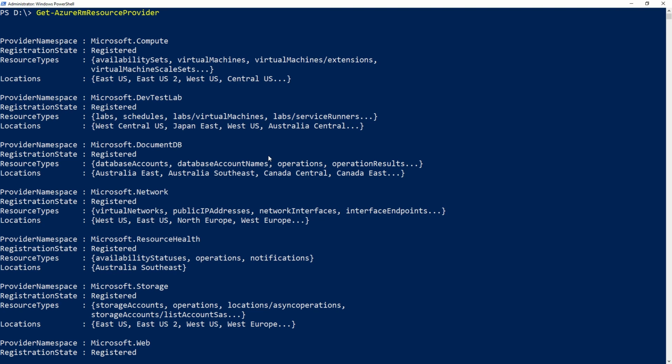As you can see, there is a resource provider called, let's say, Microsoft.Compute providers namespace, and the kind of features or offerings it gives are availability sets, virtual machines, virtual machine extensions, and virtual machine scale sets. This is just for your information. You're not going to troubleshoot this.